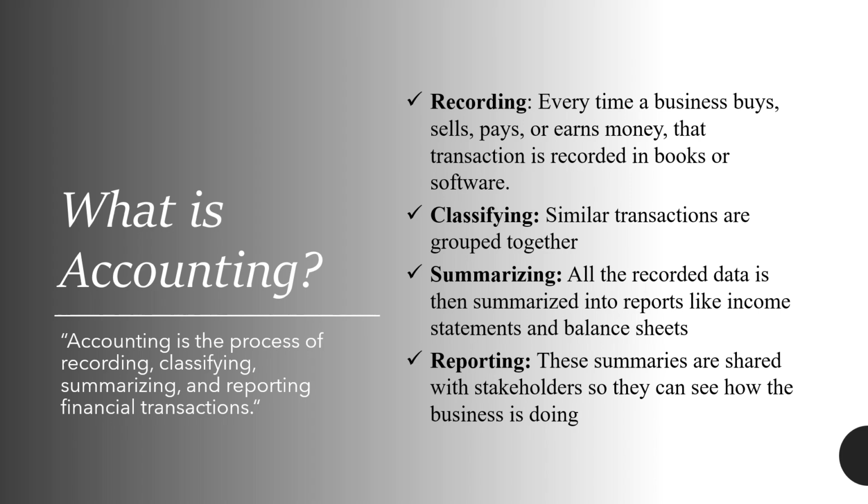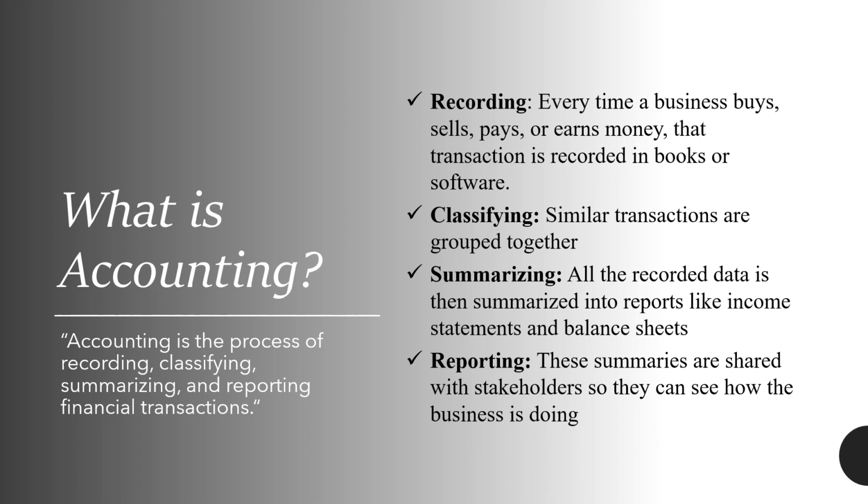Accounting is the process of recording, classifying, summarizing, and reporting financial transactions. Accounting actually helps businesses record every transaction. It groups similar ones, summarizes them into reports, and shares them with those who need to know. It provides a full picture of a business' financial health and activities, allowing informed business decisions. So the main activities involved are recording, classifying, summarizing, and reporting.